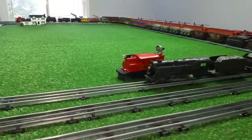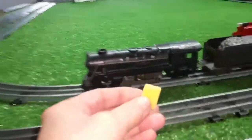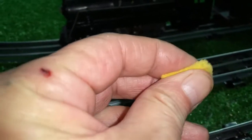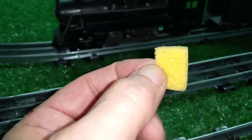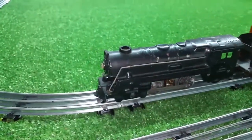So as you see, it works as well as the spring does. And really, really simple way to get one of these things running if that spring is missing. So just a small slice of this yellow sponge. It is surprisingly resilient, and you can make this work as well as the spring does. It doesn't cost anything, and it gets you up and running until you find the spring you need. So just a quick tip.